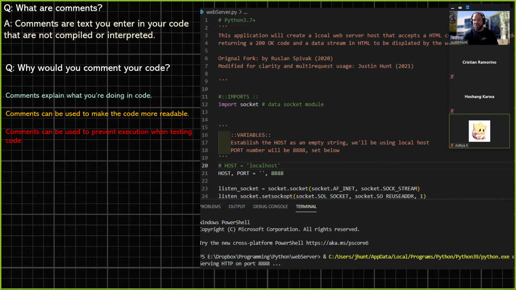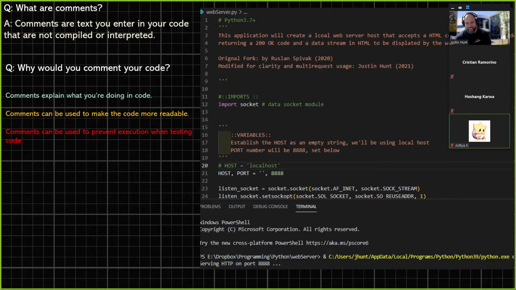I will say 100 times out of 100, I have written a piece of code and thought it was super elegant, super snazzy, really well done. I thought, I'll never forget what's going on here. Then I came back 2 months later and I had no idea what was going on. I went back from scratch.